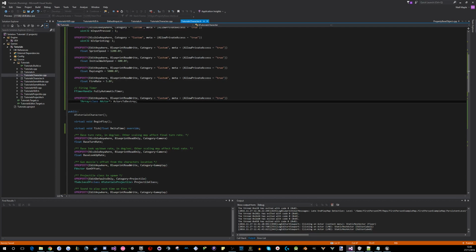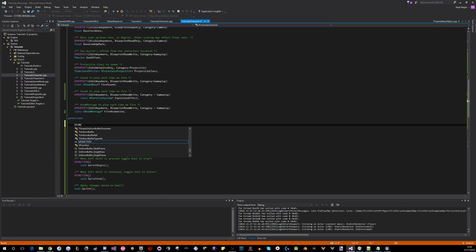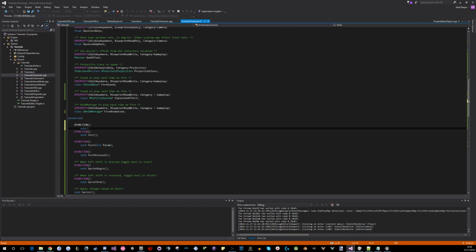You can make the timer locally. We need a function. Function void activate destruction sequence with a float scale.